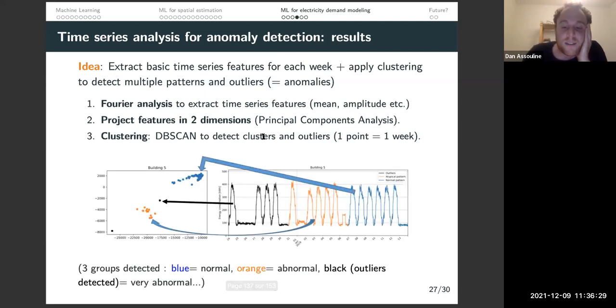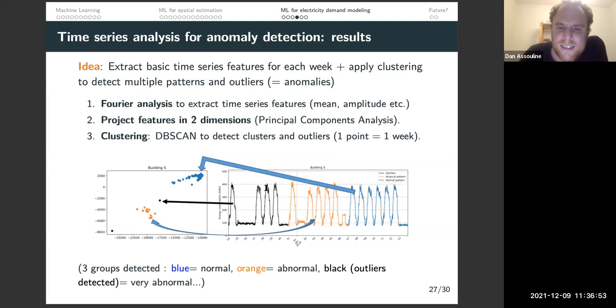And the results were like this. So this is an entire month. Again, each peak should be for 1 day. So, sorry, actually, this is not an entire month. This is 3 different weeks. And the results of this projection give us this. So it's pretty good. The black points are detected as outliers.